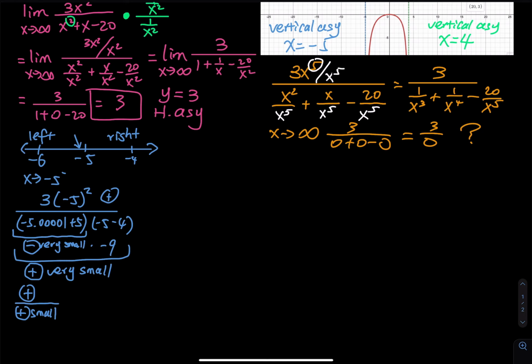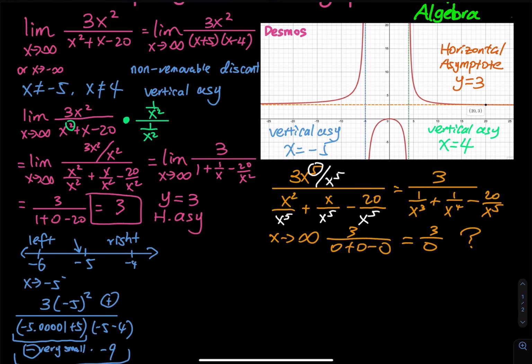So let's say 10 divided by 0.00, a bunch of 0 and then a 1 or a 9. What do you get? At the end of the day, when you take a number divided by something extremely small, just try this. 5 divided by 0 point a bunch of 0, 1. You will get something that is close to positive infinity. Okay, so as a result, as x approaches -5 from the left, the curve goes up. Do you see that? Look at the graph. The curve goes up, right?